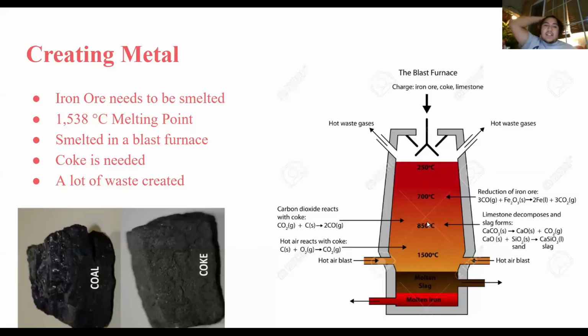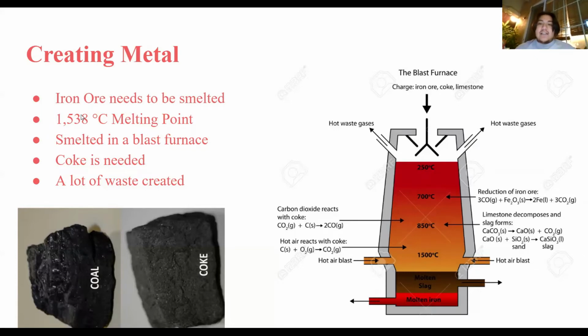Hi, my name is Kevin, and I did metal recycling. But before I go into metal recycling, I'm going to explain to you the process of creating metal. And to put it simply, any metal is usually found in an ore, and it has to be put into a blast furnace to be broken down into the component that you want it to be. And so I use iron as an example here. It has a melting point of 1500 degrees Celsius, and it has to be smelted in the blast furnace, which is basically removed from the ore.